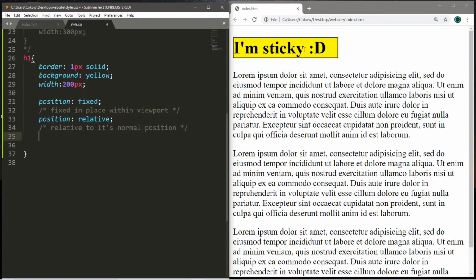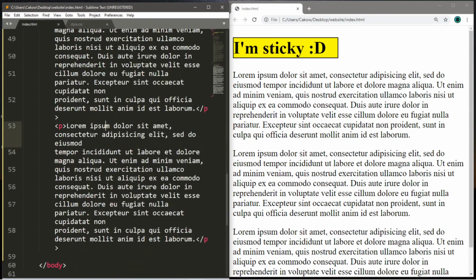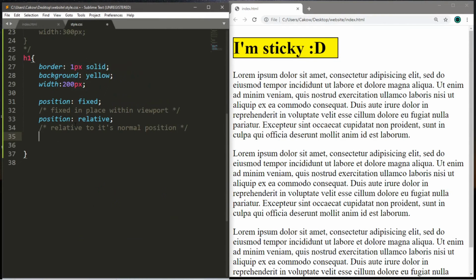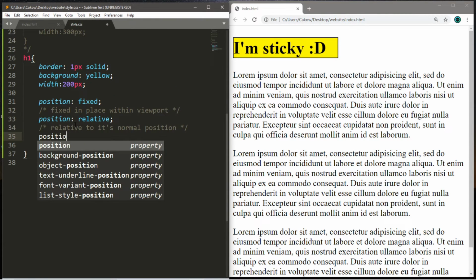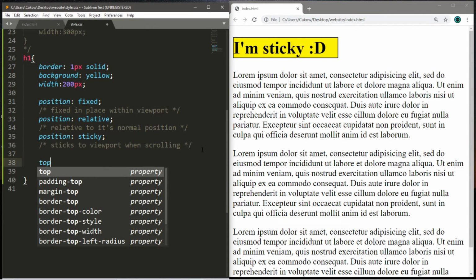Okay, we're moving on to sticky positioning, and you might need a few extra paragraphs to get this to work because we need to use the scroll bar. So an element that is sticky, and we'll update the position to that. So position, sticky. What this does is that an element that is sticky will stick to the viewport when you're scrolling, but we'll also need to set a position for this.